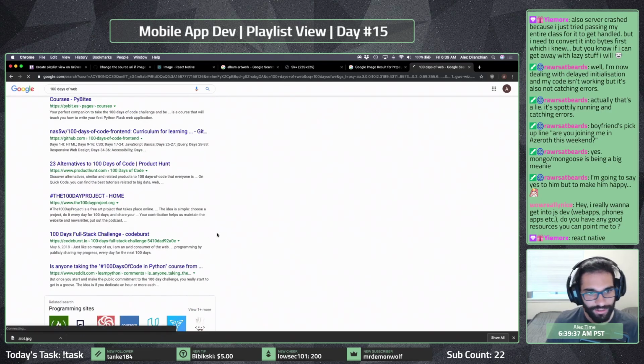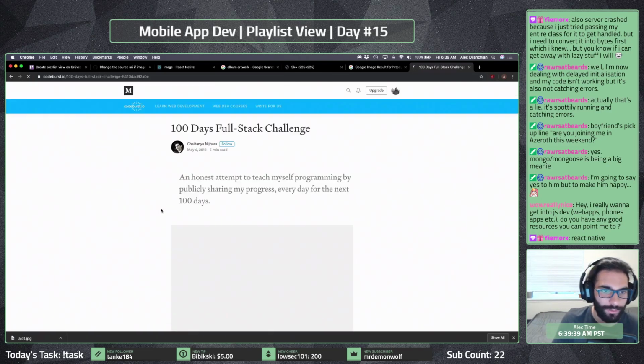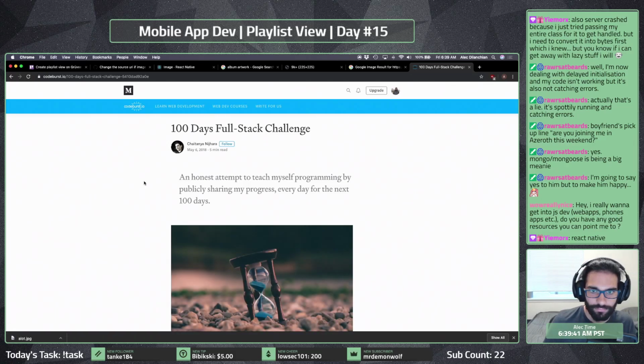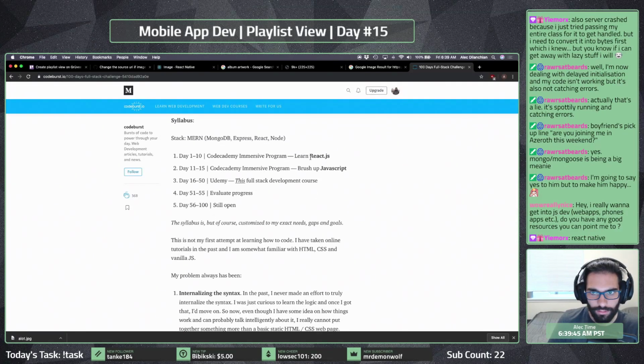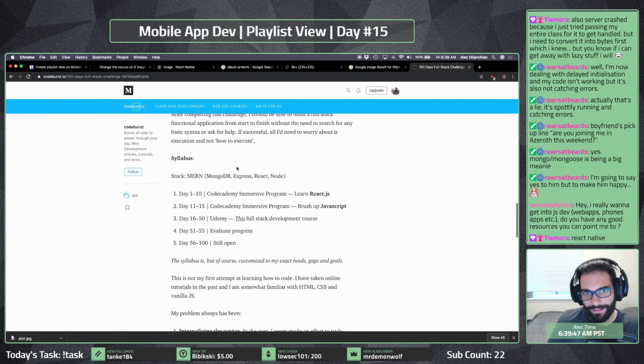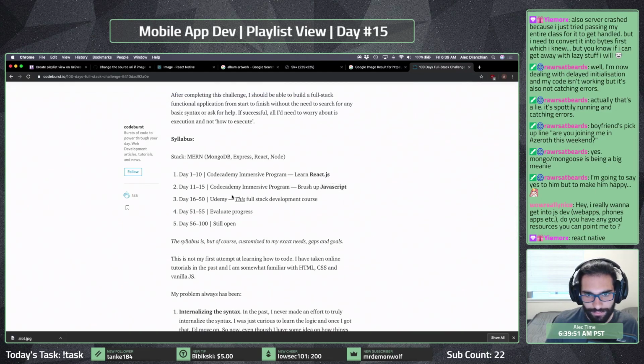A 100 days full stack challenge, possibly. This might be a good one, actually. Yeah, I mean, this starts with stuff like React, REST, JavaScript, blah, blah, blah. So this actually might be kind of good for you.